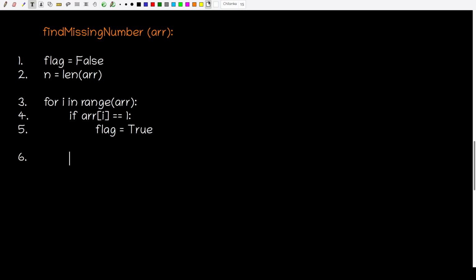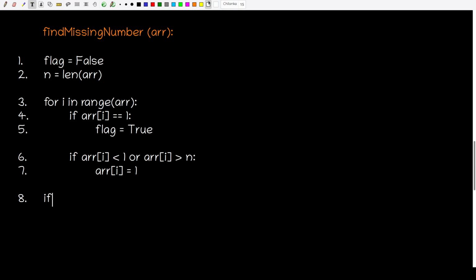At the same time, we are also going to check if arr[i] is less than 1 or arr[i] is greater than n. If this is the case, then the elements are going beyond the range of the array, and we are going to set arr[i] equals to 1. And with this loop, we realize whether 1 exists in the array or not.